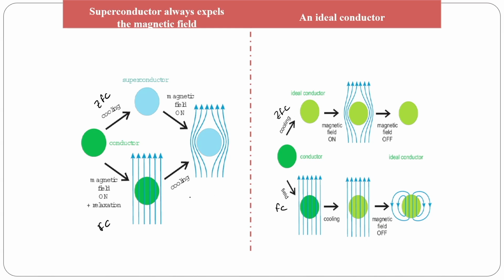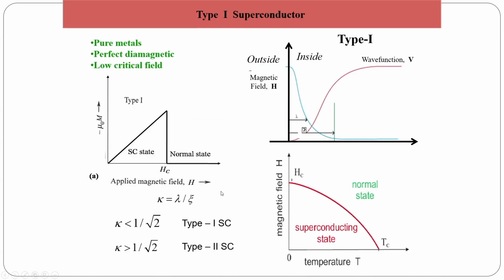So, if one actually has discovered a superconductor, one of the main experiments that establishes superconductivity is the Meissner effect. There are type 1 and type 2 superconductors and so on. For type 1 superconductors, this is the plot of minus M versus H. You see that there is a superconducting state sharply separated from a normal state at a given HC. These are called type 1 superconductors, and their magnetic field versus temperature dependence is pretty much what we have shown for the magnets.